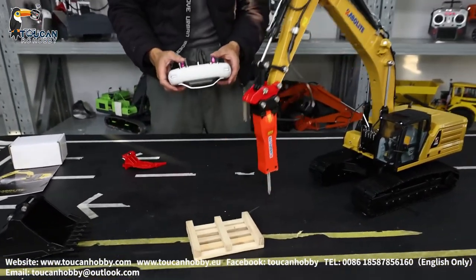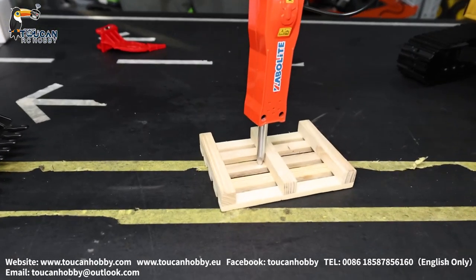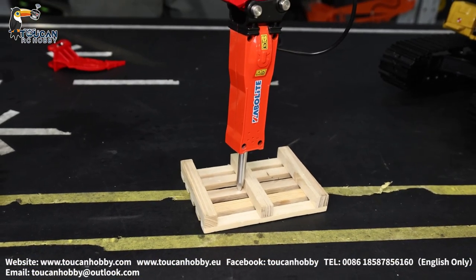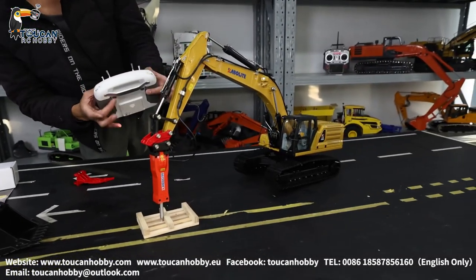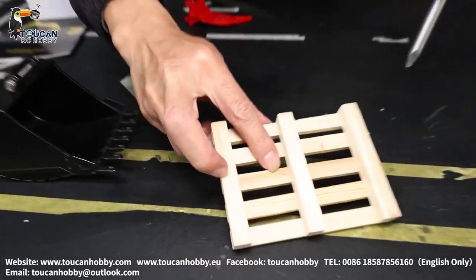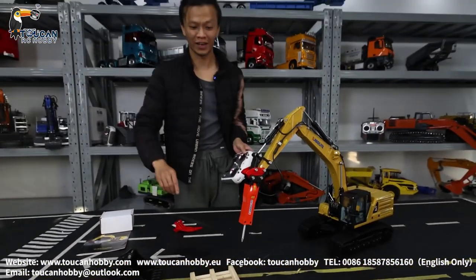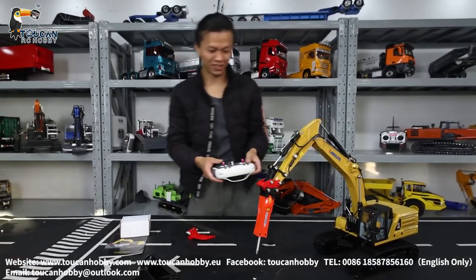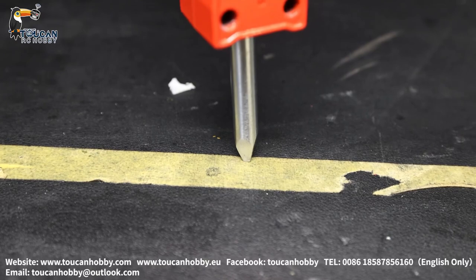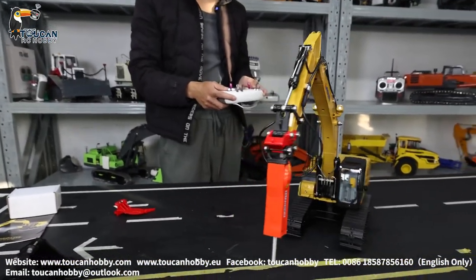It's hammering it. Put it down, let's hammer. A little bit more heavy. You see it's controlled by this button. Lift up — it's already making one hole here. So this one is a small hammer. I don't think this one can break rocks — it's only for playing, cannot break rocks. Let's try again with the table. This is rubber, not sticky rubber. Turn it around, make some moving, spinning.